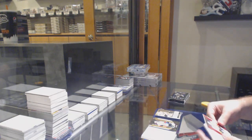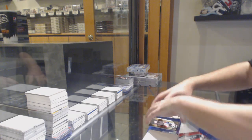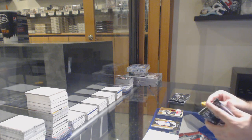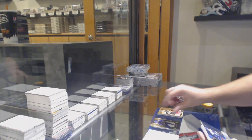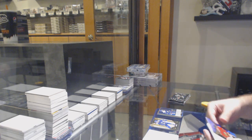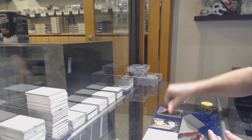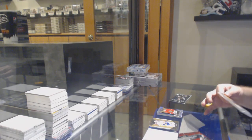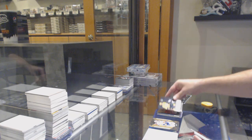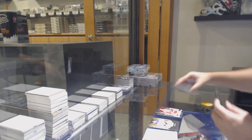Renditions of Jimmy Schuldt for the Vegas Golden Knights. Viktor Arvidsson for the Nashville Predators, jersey and Ascension to $7.99 for the Boston Bruins, Renditions red. Renditions of Noah Dobson for the Islanders, $4.99 for the Chicago Blackhawks, Kirby Dach. Renditions of Fabbro for the Preds, Zadina rookie jersey for the Red Wings.